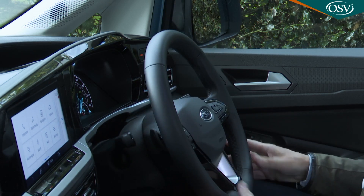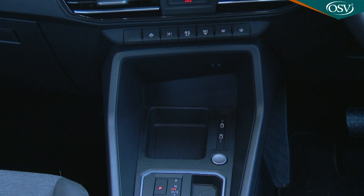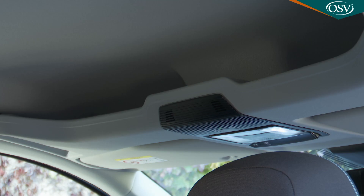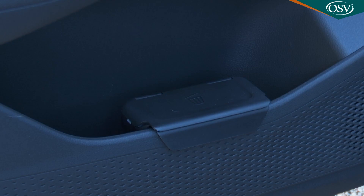The steering wheel adjusts widely, like the supportive seats, which can be specified in ergonomic form with extended leg supports and four-way electric lumbar adjustments certified by the AGR — the German Campaign for Healthy Back Society. There's lots of cabin storage space, notably at the base of the centre stack and between the seats, plus both door bins and the glove box are of a very decent size. There's a wide overhead shelf and further storage behind the instrument binnacle, and on the right model you get extra touches like useful under-seat drawers and a removable waste bin in the passenger door pocket.